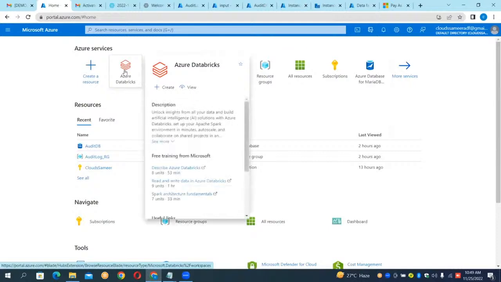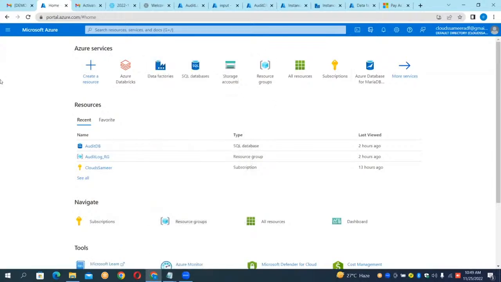Anyways, how to log in, how to check this, how to create this, how to start, what Databricks is and what things you have in Databricks, that we will see again from tomorrow onwards, guys. Tomorrow we'll have the class. Tomorrow we'll meet at the same time. No changes in the time.